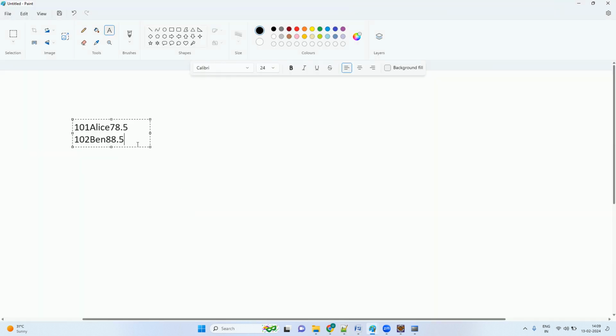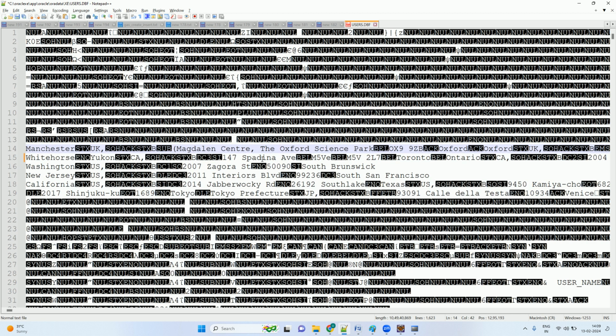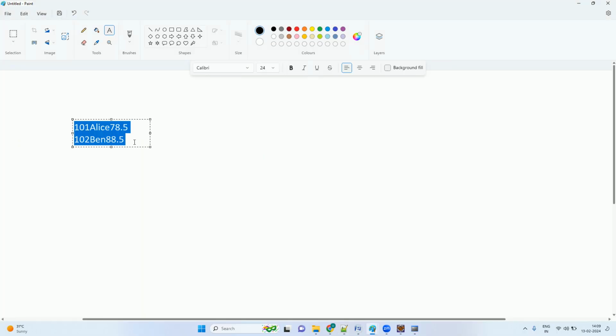So the data which I write into the file will be stored in the file, but if you open the file, you will see it in this format. Some part you will see, okay, this is Jabber, this is Center, this is Oxford. Some part you will be able to interpret, but most of it you will not, because this is binary data. So if this data is stored in the file, who can read it? The machine. You write it into a file, it will be encoded into binary data, and then you call the read function to read it. The machine can read it, you cannot read it as a human being.